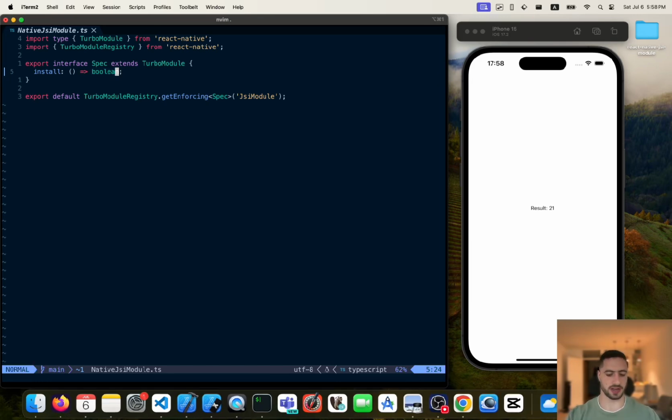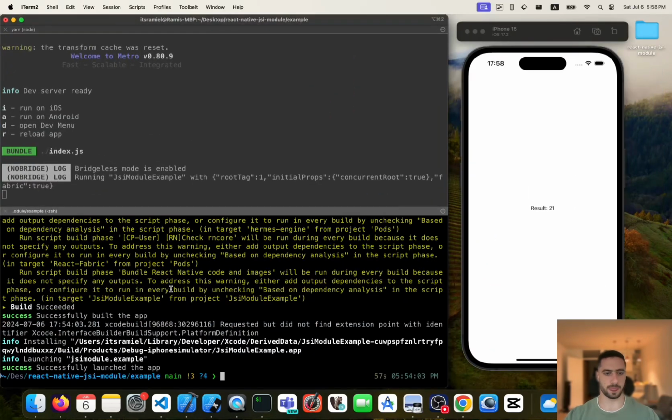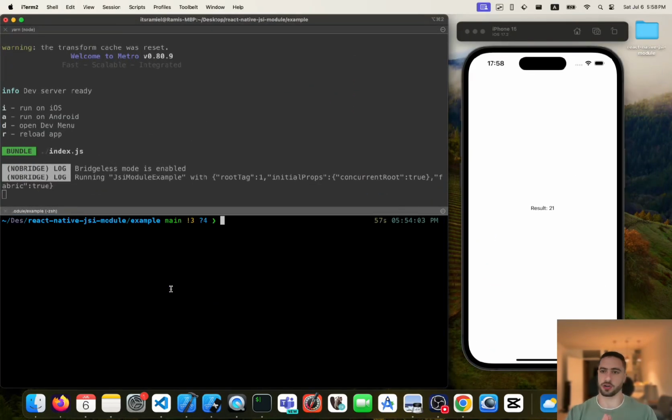Now that we changed that, let's go into Xcode. In order to write our library, we're going to code inside Xcode. It's just because when you're writing iOS code, like Objective-C, for example, it's best to use Xcode in my opinion. So in order to open up Xcode, go into the example directory and run xed iOS.